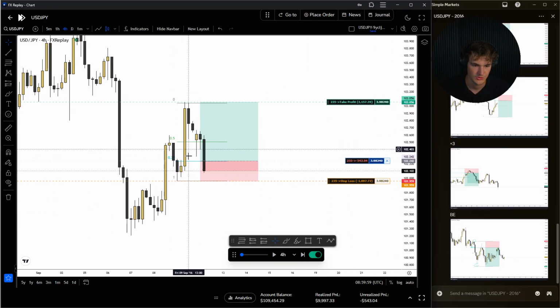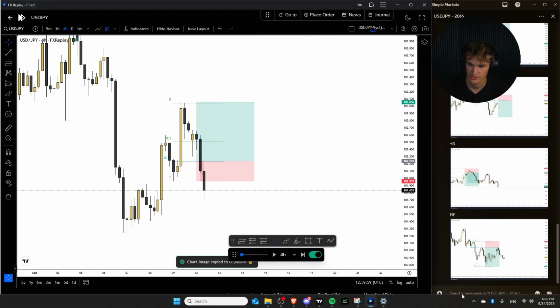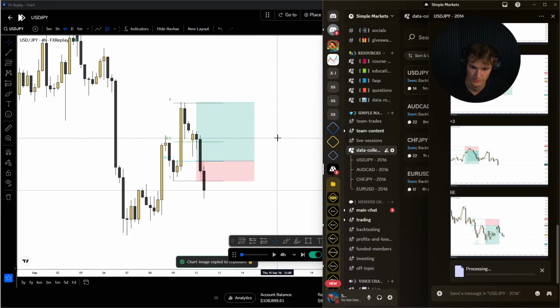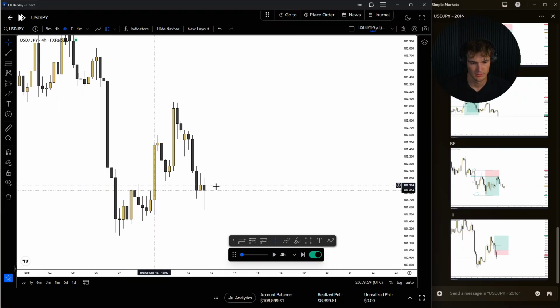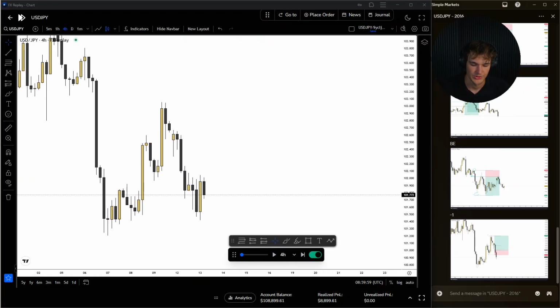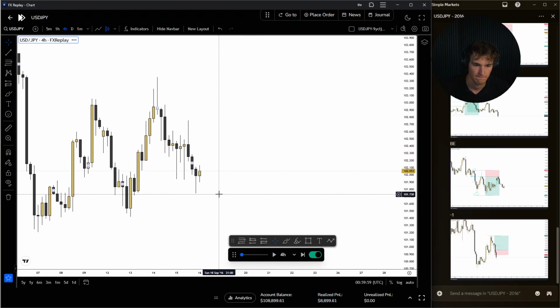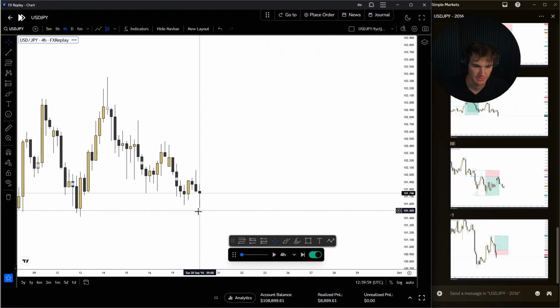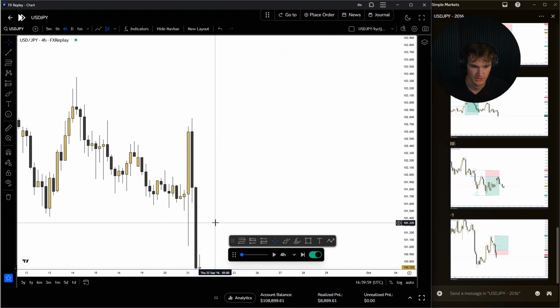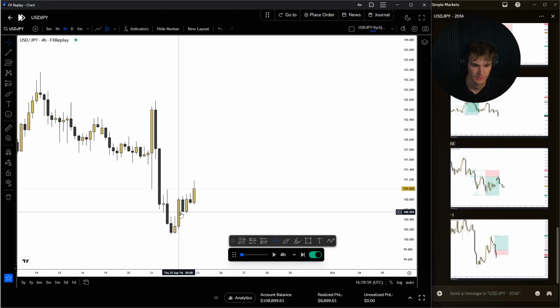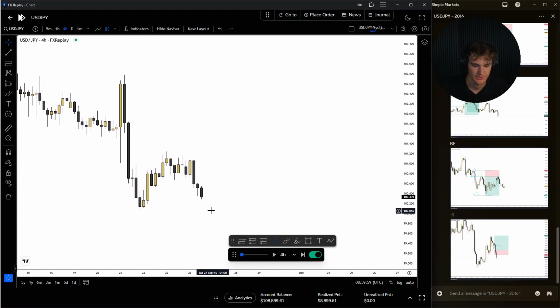I was going to delete that. I could have got close to entry, but I didn't. So that's a losing trade that I should have avoided. But it's not like one is going to be ultimately that much more profitable than the other. It kind of is personal preference at the end of the day. But like I said, I like to be in and out of a trade. I don't want to be involved in a trade for too long. So that's kind of why I do it like this.